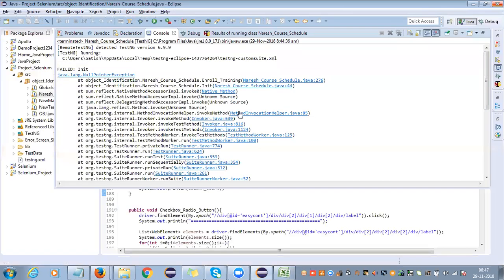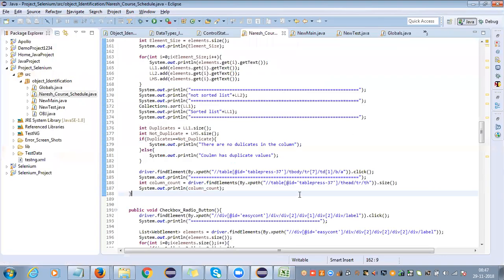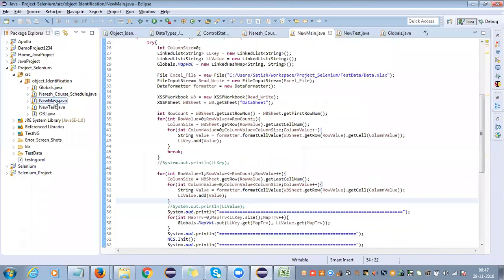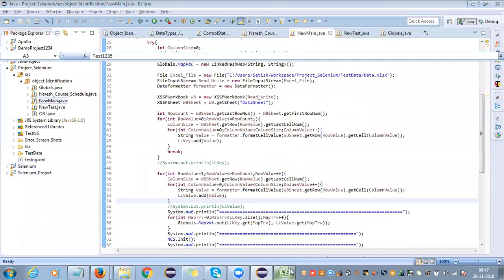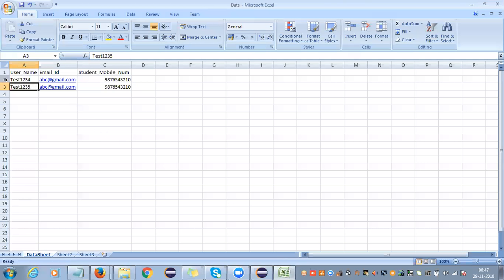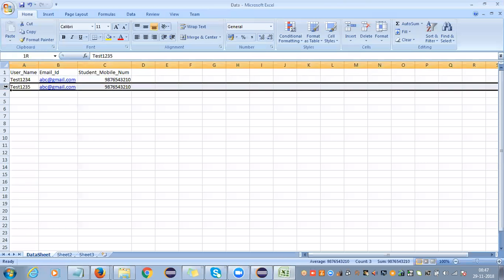Okay. One more thing. Now, what I'll do is I'm going to run main again. Now, if you see this Excel, we had only one previously, but now we have two.